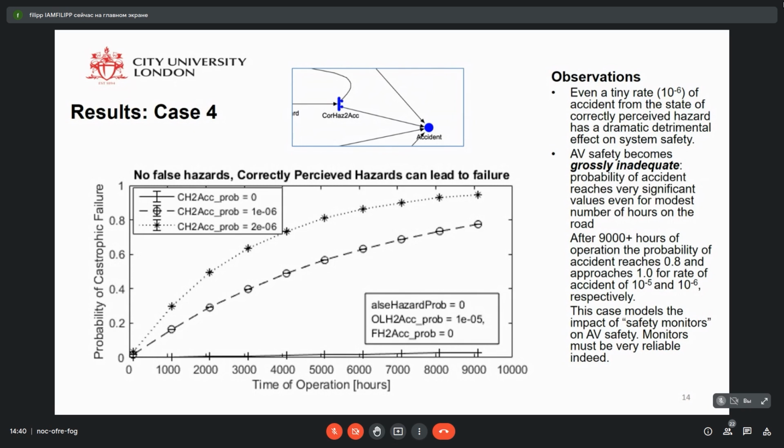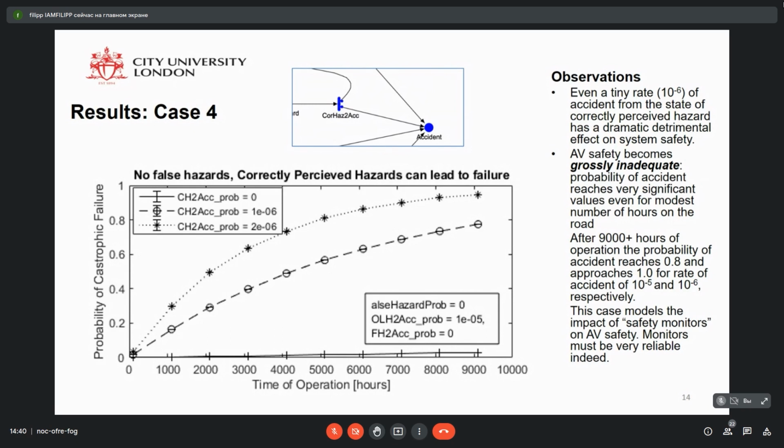With such a small probability, if we allow for the accident to occur, we're talking about practically accident with certainty. Compare this with the previous figures. The previous figures are here. They're practically very, very low. Now we see that this parameter is drastically affecting the safety of the car. So this is just to give you a flavor of what we have done with this study.